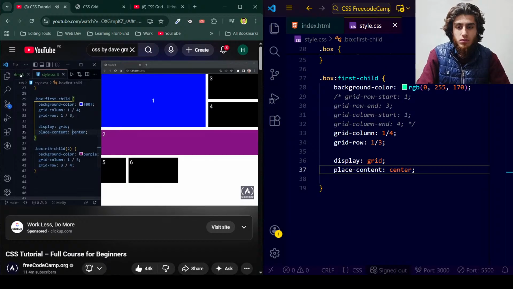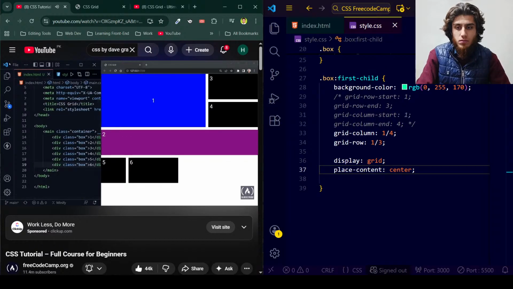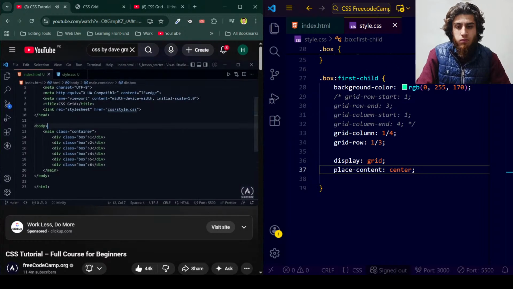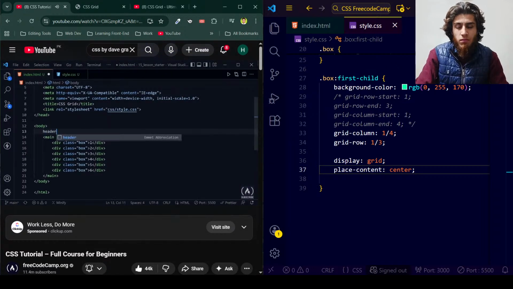So I'm going to go back to the HTML, and I'm going to drag Visual Studio Code back over to the full window to start out. Okay, we want to add a header element first, and it's going to have two classes. We'll give it a header class and then just an el class for element. I'll put an h1 element inside the header, and I'll just say header for that.